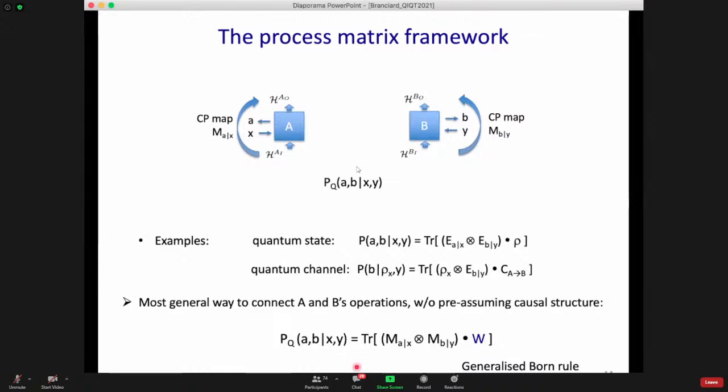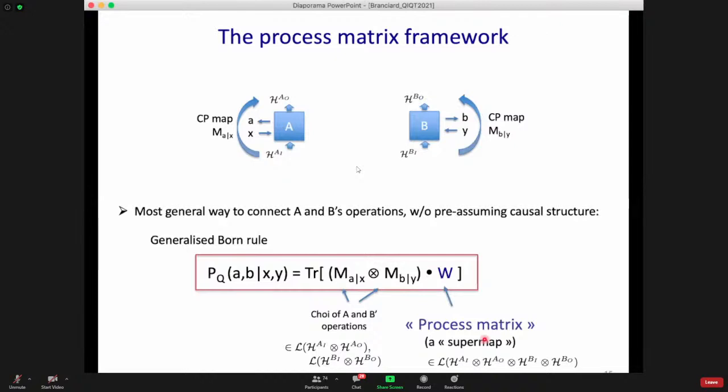They showed that the most general way to relate some quantum events in this way is through this generalized Born rule. So again, a Born rule that looks very much the same as those ones, where we identify Alice and Bob's operations on one side and some other quantum object here that I denoted W. Here that was the state, here that was the channel, and here we have some more general object W. So this is really the basics of the framework. And this W is called the process matrix.